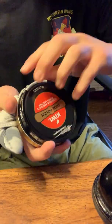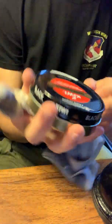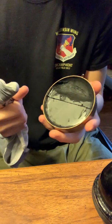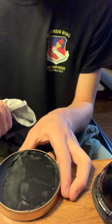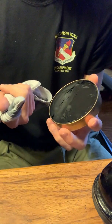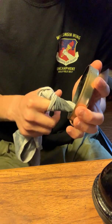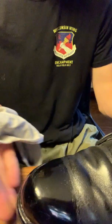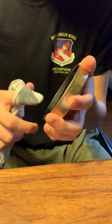And then we take our shoe shine. So I use Kiwi polish. It's the main brand. Some people want to use Parade Shine, but you don't need to do that. That stuff's expensive, and it's just unnecessary. Maybe you want to do it if you have an inspection that you want to prepare for really well, or you really care about your shine for that one day. Maybe it's good for that, but otherwise, like what I have right here, I've done this all with this normal shine. So the Parade stuff is not necessary.